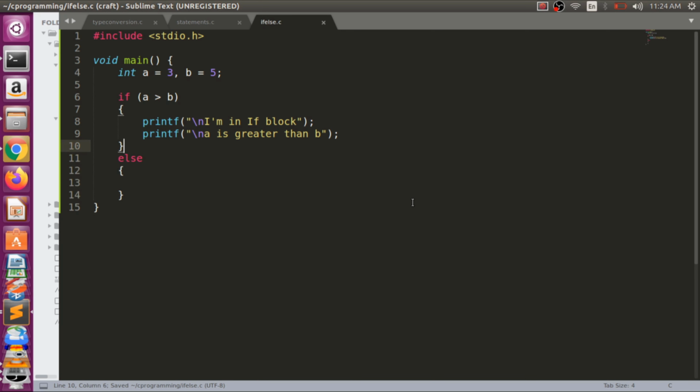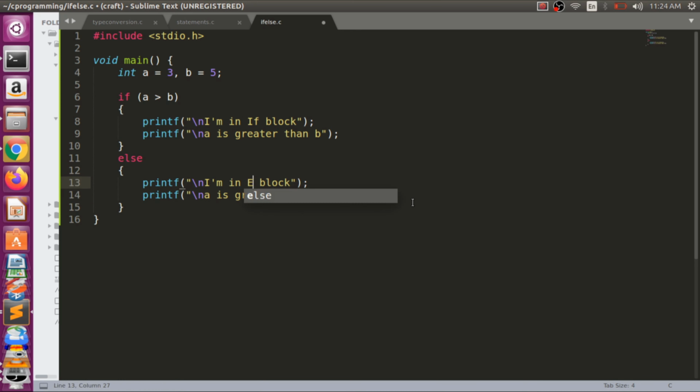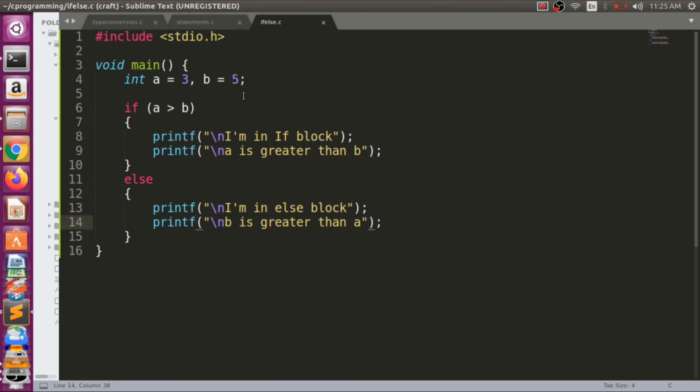I will copy this line. So what is that? Else block, B is greater than A. So this is an example, and we will execute this and see how it is executed.